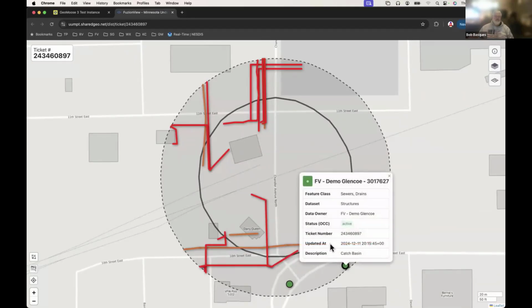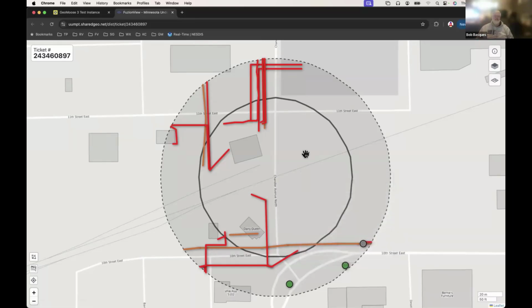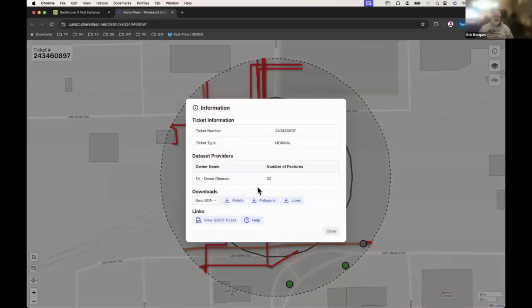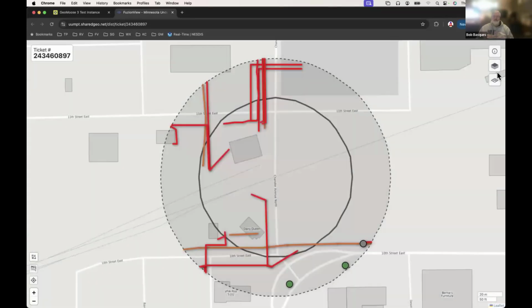But the point that I'm making here is that the data has all been transformed and pulled into a common projection. And the way that the data is shipped back out, it doesn't matter where it came from or who contributed the data. Everything has been pulled back into and published through the FuzionView engine in this common data set. And then you can see here that you can pull the points down in different formats for use inside of your engineering software of choice. And then the basic metadata is available there.